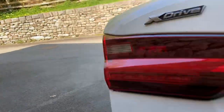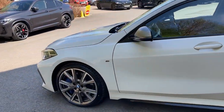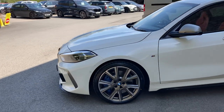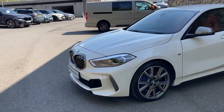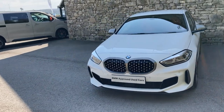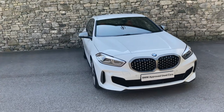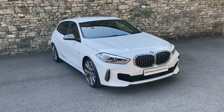And there we have it — this fantastic BMW M135i currently for sale here at Lloyd BMW South Lakes. If it's of any interest, give us a shout. We're always happy to answer any of your questions, work out some finance figures for you, or organise a test drive. If you're not local to us, don't worry — we also offer a nationwide delivery service. I hope you enjoyed the video. Thank you very much for watching, bye for now.